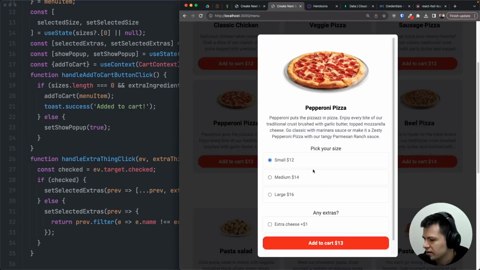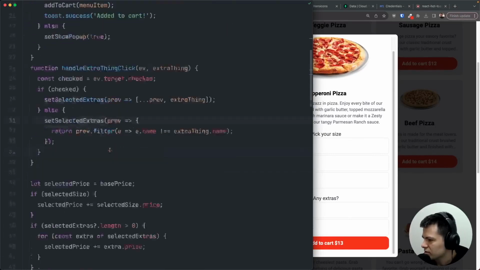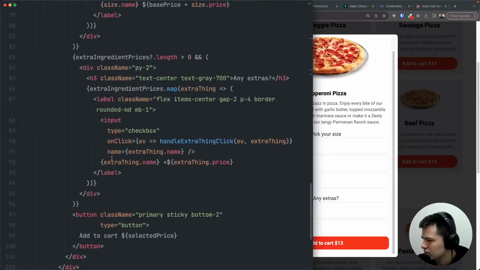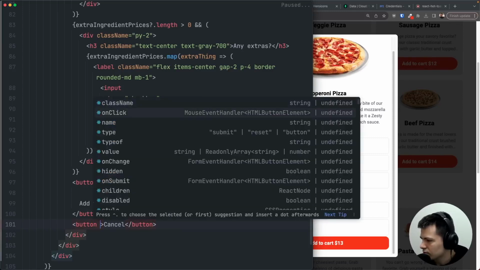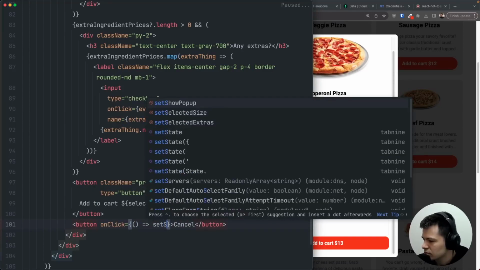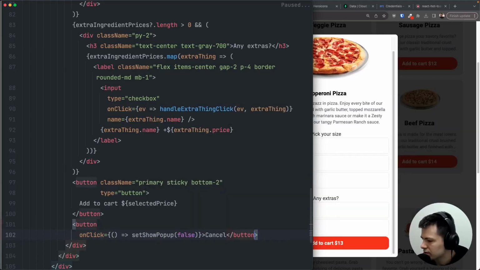Maybe we can even add a close button on the very bottom. So let's see here under this one, let's put a button that will say cancel, and it will only do on click. And let's do set show pop-up to false, and let's put this into a separate line.